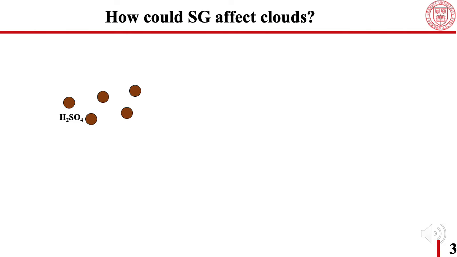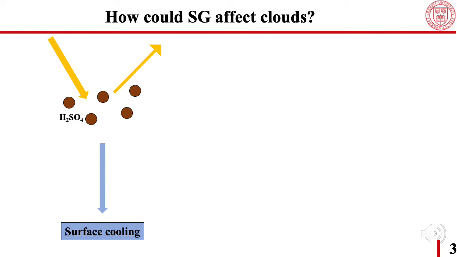Overall, we can summarize how sulfate geoengineering would affect clouds in three possible pathways. Of course, we have our sulfate particles, and they reflect part of the incoming solar radiation, and that produces a surface cooling. That's their main goal. And these already would change some of the conditions. It would reduce air moisture, for instance, or it would change the way in which masses of air are transported, depending on how this cooling happens.